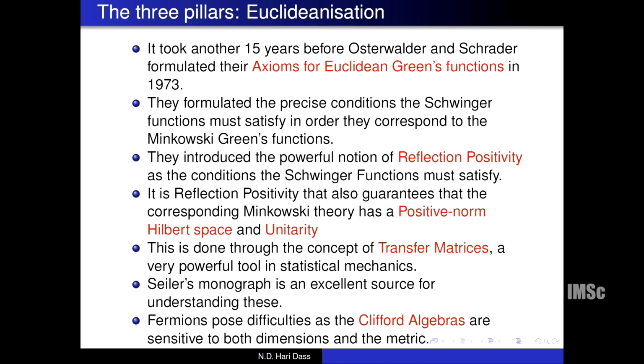And in statistical mechanics, these transfer matrices have played a very powerful role in delivering a lot of results. For example, much of the pioneering work of Baxter in solving exactly solvable statistical mechanical problems involves transfer matrices. And later, I will try to construct a simple but sufficiently illuminating example of a transfer matrix and do the calculations explicitly. Now, that is extremely important. Again, Seiler's monograph explains beautifully how all these results come from reflection positivity.